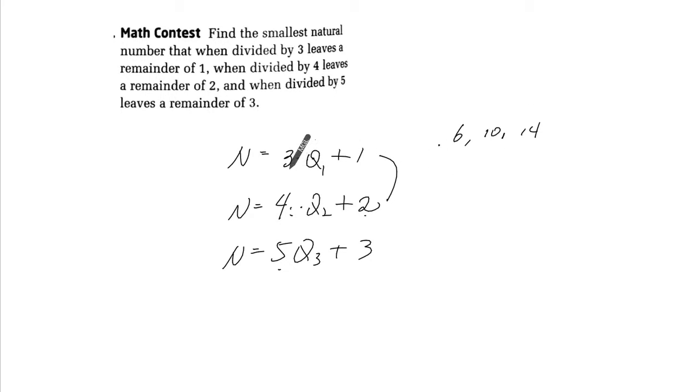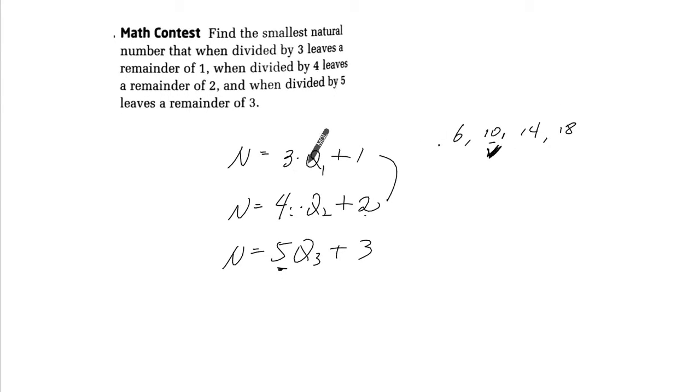Now if you divide this one by 3, this is a multiple of 3, so that doesn't work, but this one works. This is kind of good news. Maybe we found it, but if we check and divide by 5, we don't get a remainder of 3, so that doesn't work. Let's keep going up the list because we want the smallest one possible. Next one will be 18.